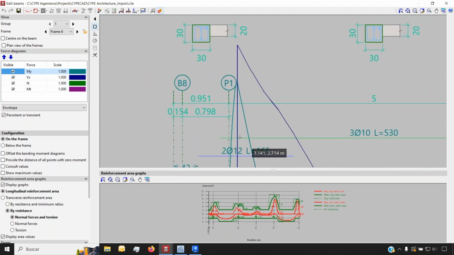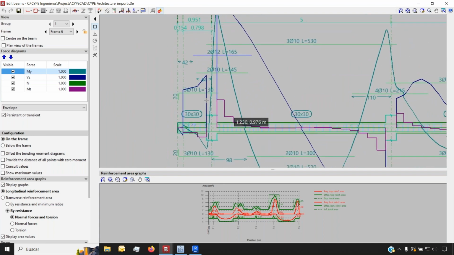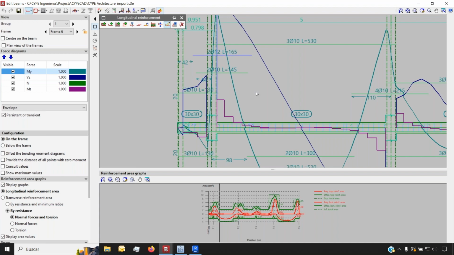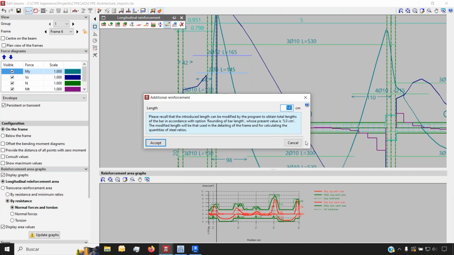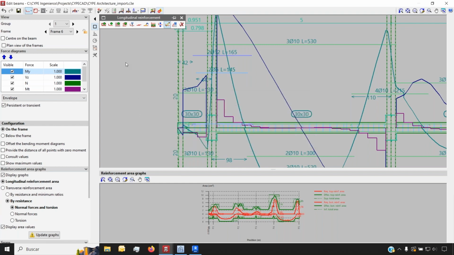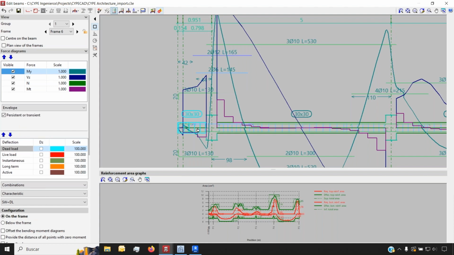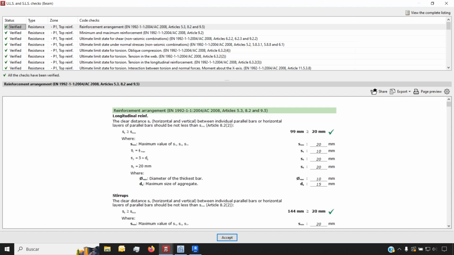Of course, if I'm not happy with this, I can always customize it to my liking. So for example, if I wanted to edit any of the reinforcements that we have in here, I could change the number and the diameter of this additional reinforcement. And if I were to apply any changes to any of the elements that we've seen here, we will also get these applied to the final results. This is not a black box design, but instead you can see at all times what's happening behind the scenes.